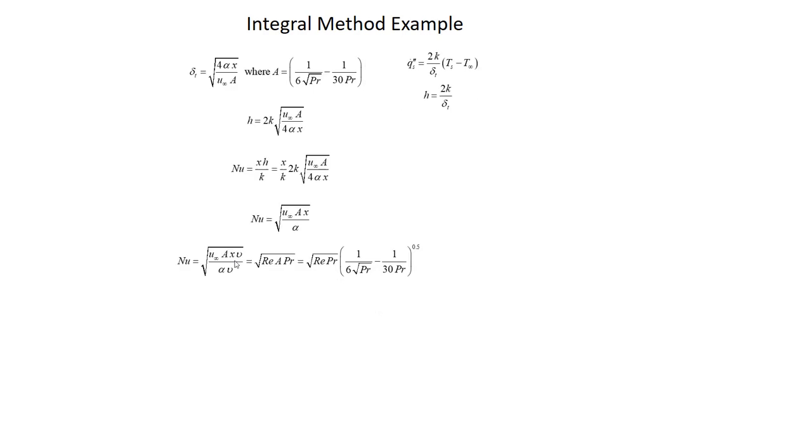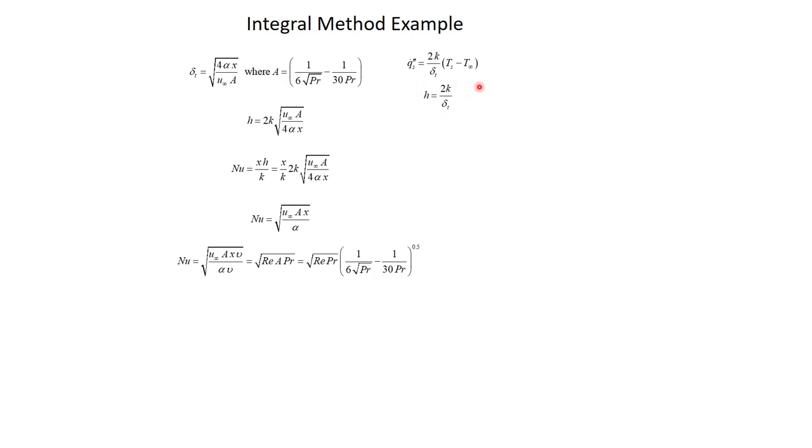And we said that the reason why that's important is because once I know the thermal boundary layer thickness, I can get any engineering quantity of interest that I want, like the heat flux. So here's the heat flux, or the heat transfer coefficient. The heat flux is given by, according to Newton's law of cooling, the heat transfer coefficient times Ts minus T infinity. So the heat transfer coefficient must be this quantity right here, 2k over delta t.